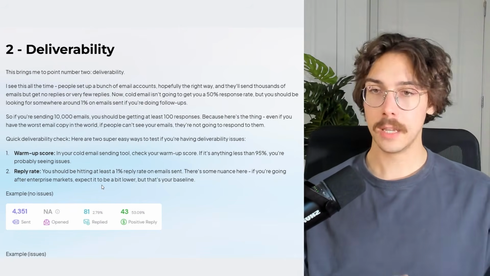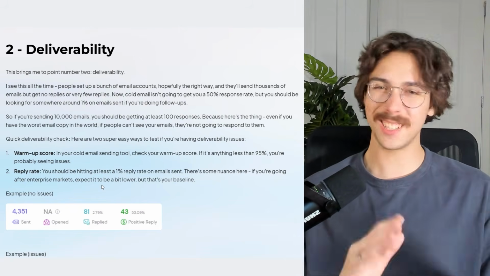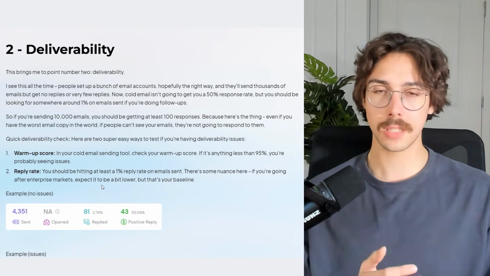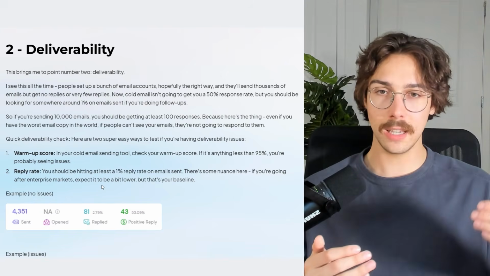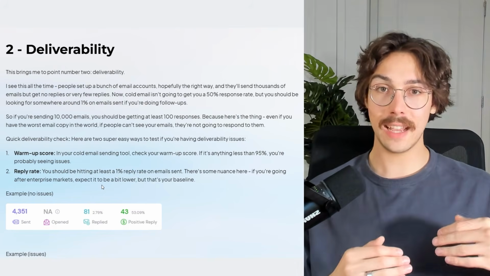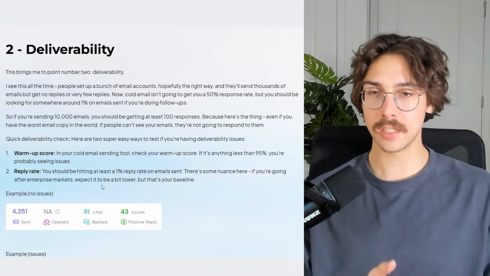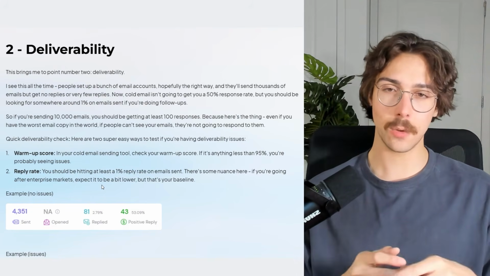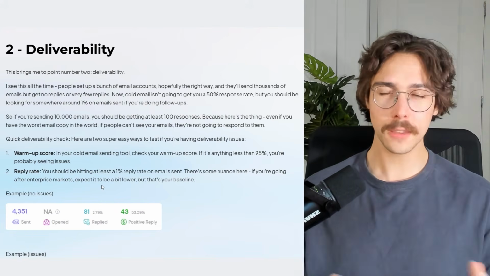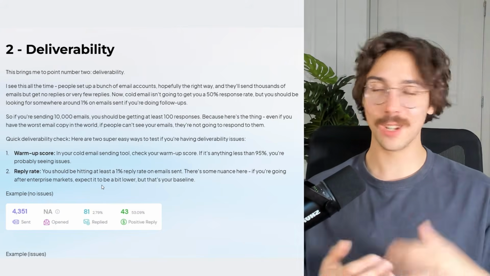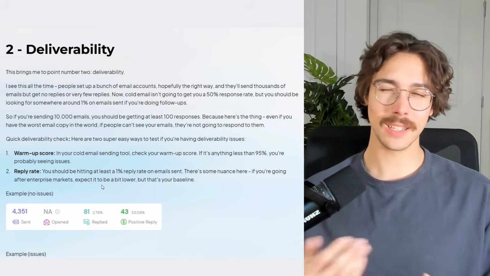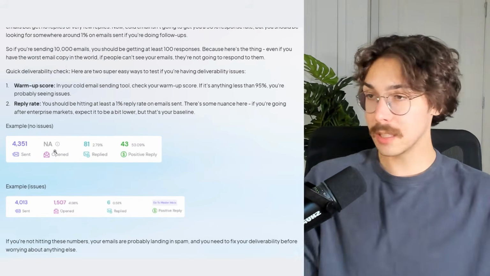Now, for the people that don't know what warm up is, it's basically simulated emails that your email accounts send in pretty much every modern sending tool that boosts your email reputation. And if more than 5%, as a ballpark figure, are landing in spam, there's probably a high likelihood that your cold emails are landing in spam, because the warm up emails that are sent on these networks typically are very spam friendly, I guess, or deliverability friendly. They're typically something that does not include any spammy copy or anything. And so if they are landing in spam, your main emails are probably landing in spam, and so that's probably an issue.